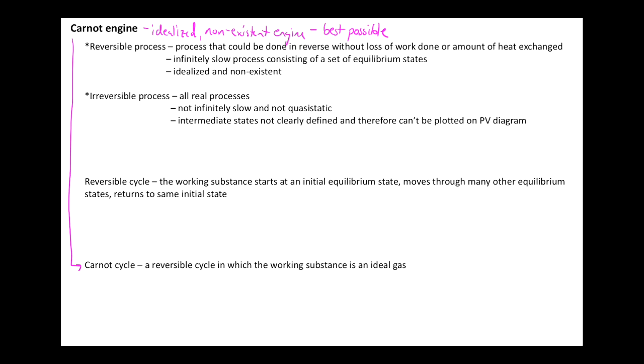This reversible process idea, again, it's kind of like the ideal gas law. It's just not real. It's sort of like as good as it's going to be. A reversible process is non-existent. You might get the idea that the Carnot engine is probably considered a reversible process, and that's true. It is a non-existent case. An irreversible process, on the other hand, is sort of just everything that actually happens in the world. All real processes will be irreversible.